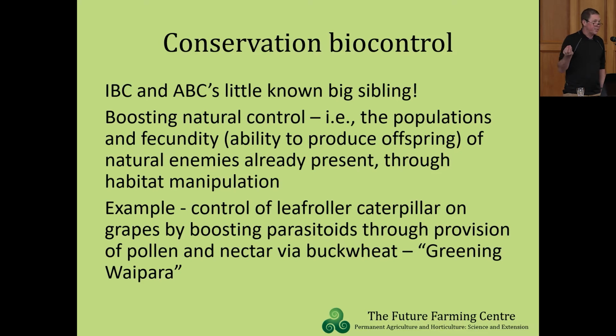Leaf roller caterpillars in grapes are a nightmare of a pest because they're in the bunches, hard to spray, and they stuff the wine up. There's this parasitic wasp, a parasitoid, that's already in the vineyards. Several PhD students later, they figure out that buckwheat's really good for this parasitoid. They put buckwheat into the vineyard, parasitoid numbers go up, leaf roller caterpillar numbers go down below economic threshold, problem solved. End of story, full stop.